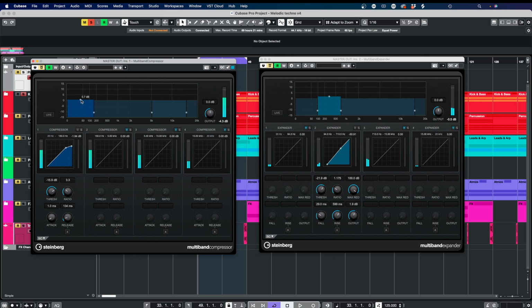I've actually boosted this by 0.7 dB there just to bring it back up to an acceptable level before it goes through my three-stage mastering chain. So I'm going to turn this on and off a couple of times so you can hear. Make sure you're using headphones for this one. You might be able to hear it on monitors, but if you're watching on a laptop or a phone, just make sure you've got some headphones so you can hear the changes.